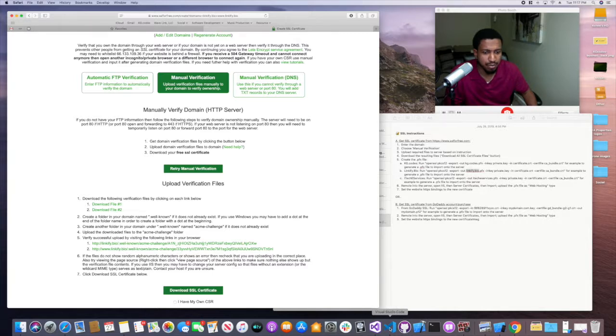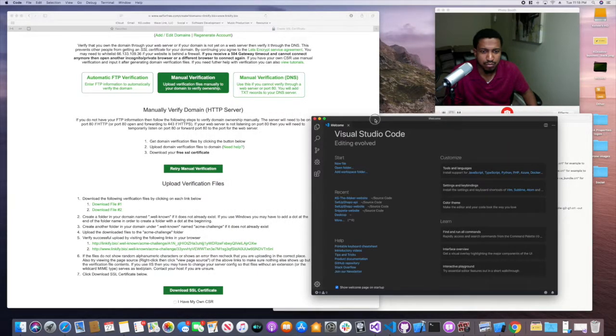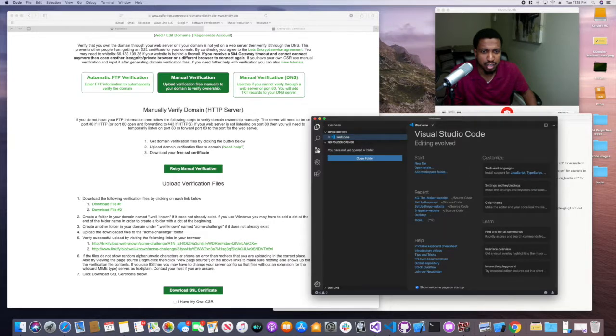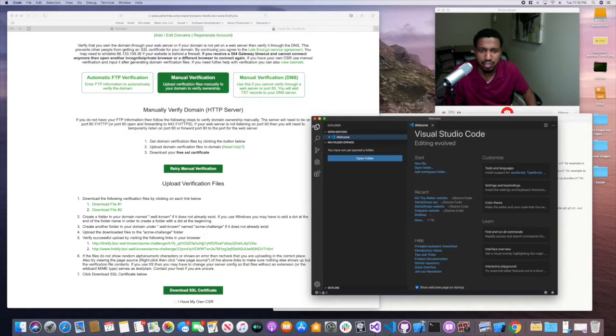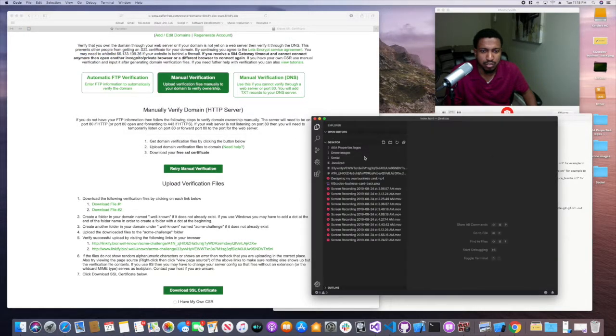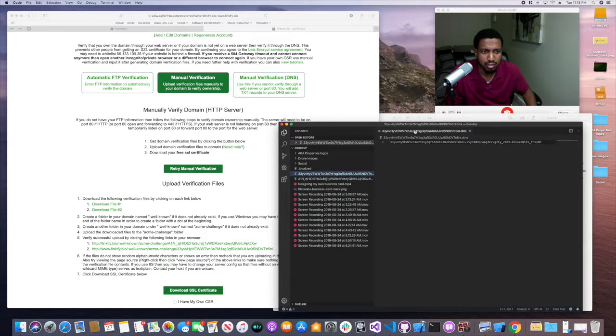I'm going to open up a Visual Studio Code instance. You can use any notepad type of deal, whatever. What I usually do is open up the desktop. Here it is, where I put those files. Just make this a little bigger for y'all. So you see these two files I added are here.